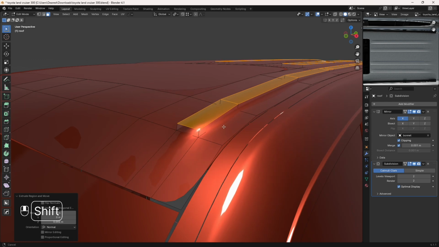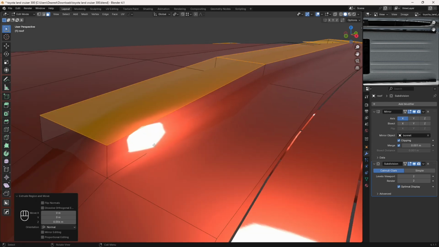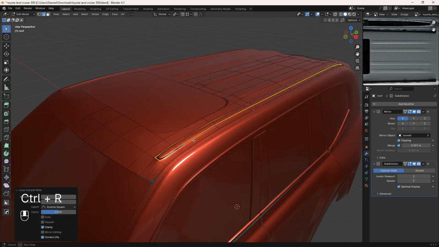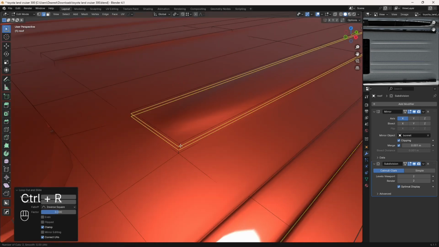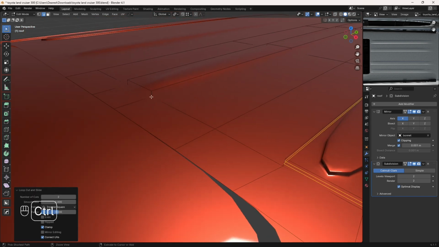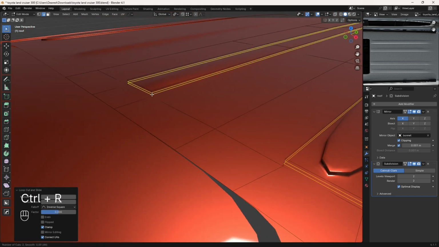And I'm gonna add in some edge loops in between these edges. I'm gonna add in 2 edge loops for each of them. And this also, let's add in 2 edge loops.